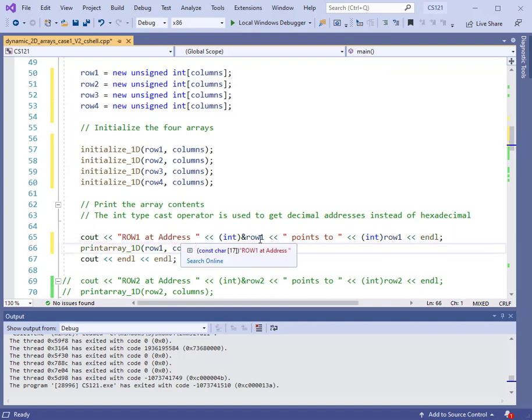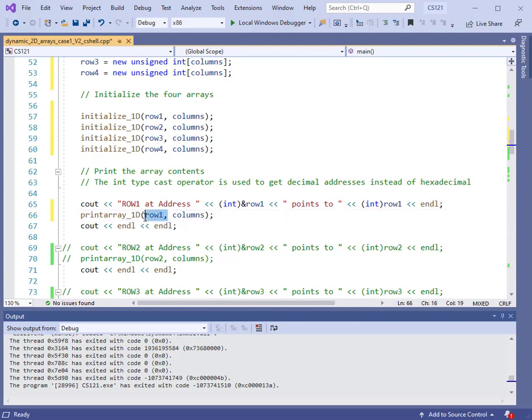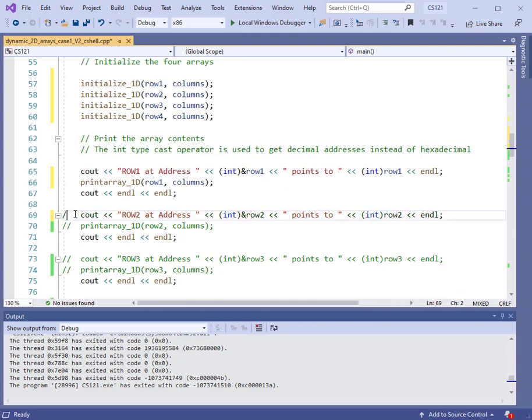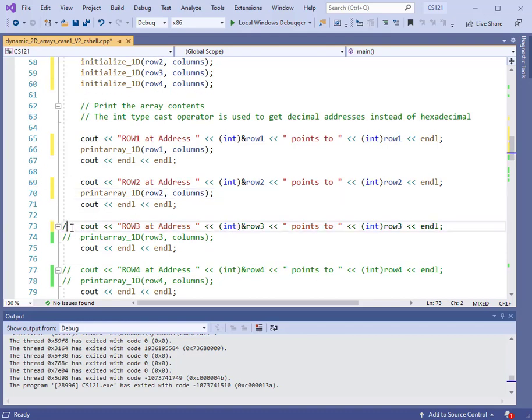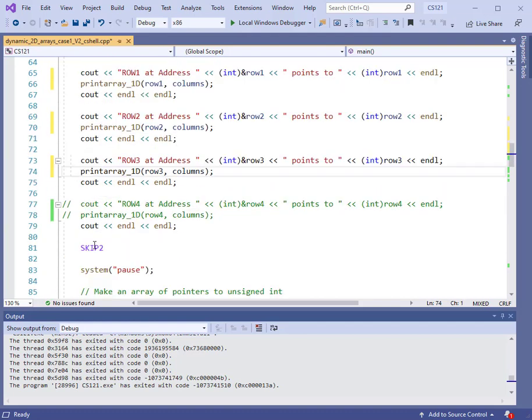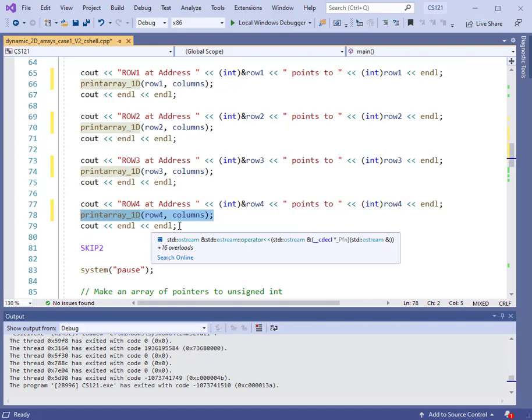So this will print out the contents of row 1. The next one will print out the contents of row 2. Then we'll do row 3. And finally, we'll do row 4. So we're calling the print1d function, and it will print out the values that were loaded into these one-dimensional arrays.